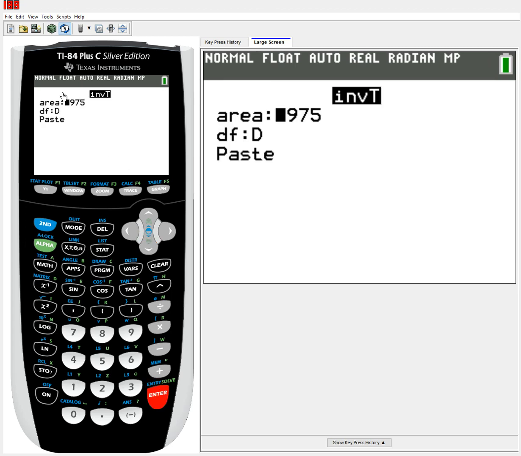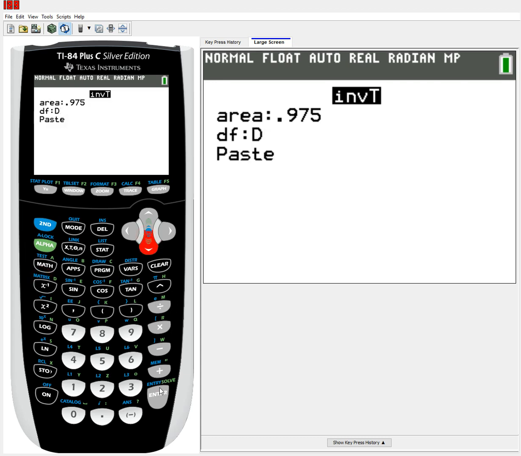Now what we want here, you'll likely see, is a cleared version of this. It's going to want me to put in a value for area first. So for area, I'm going to put 0.975, and for degrees of freedom, we already calculated that and put it into letter D, so I'm going to put the letter D here. To put in the letter D, because it doesn't ask for numeric, letter D is right here, above x to the negative 1, so alpha D. And that should work just fine.